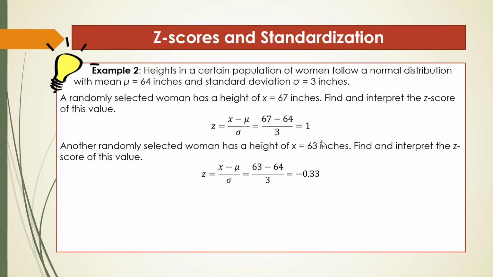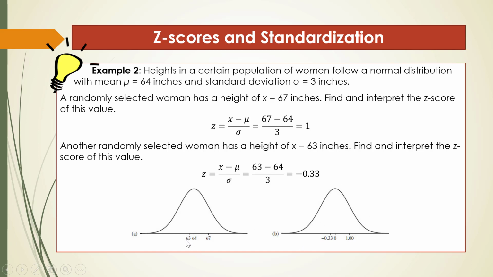So when we got the z-score for these two women's heights, we can see that the first woman is taller than the second woman a lot. And here are the two normal curves. The first normal curve is before we use standardization. This is the normal curve representing the population of women's heights. And the second picture is the standard normal curve.